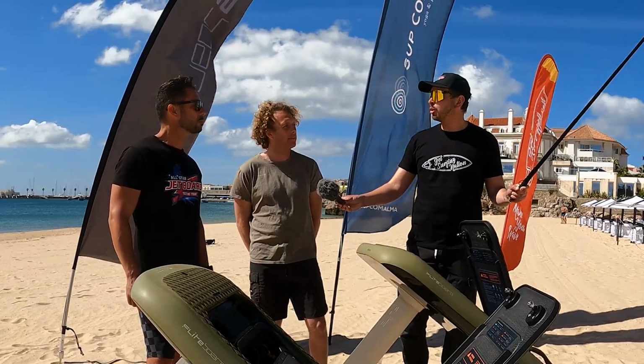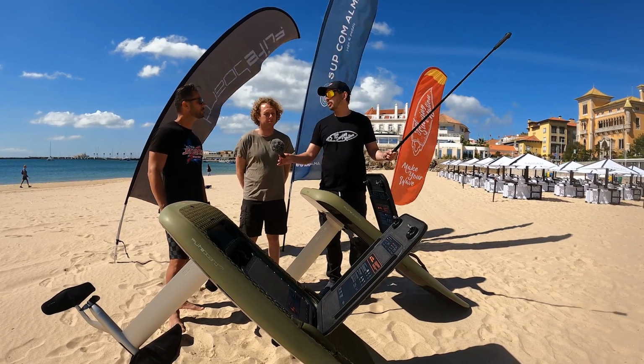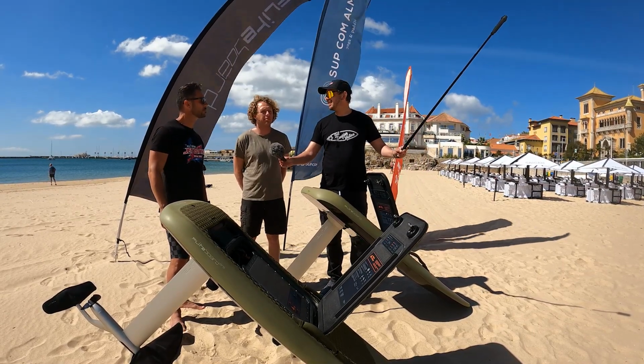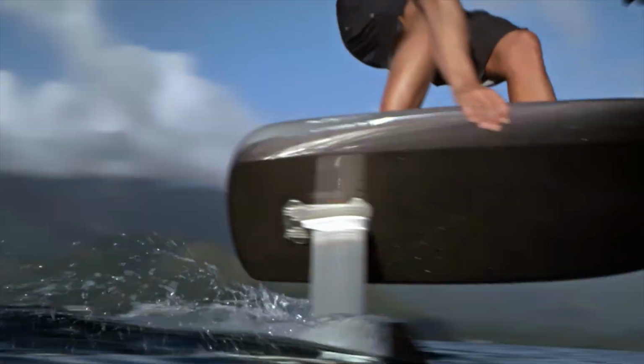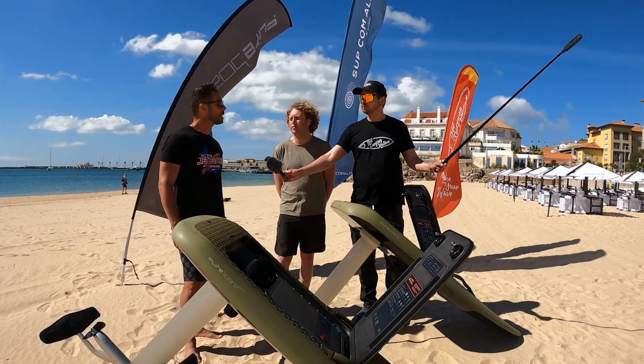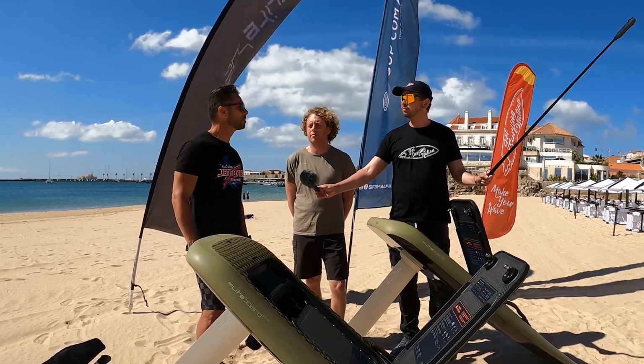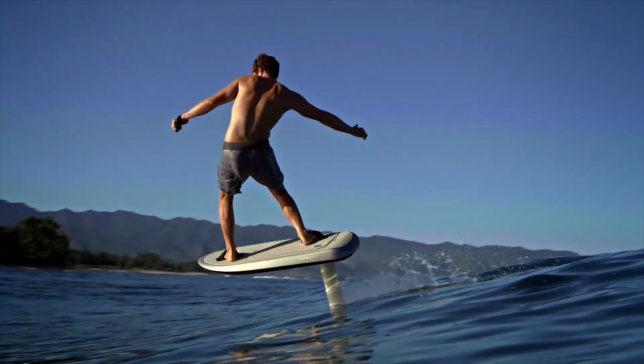And another great improvement is the reduced noise. The last Fliteboard was quite noiseless, but it still had a little bit of high pitch bzzz kind of noise. What about the new one, Pedro? Yes, I was riding yesterday, and you can feel that it's quite a little bit less noisy. Very impressive.